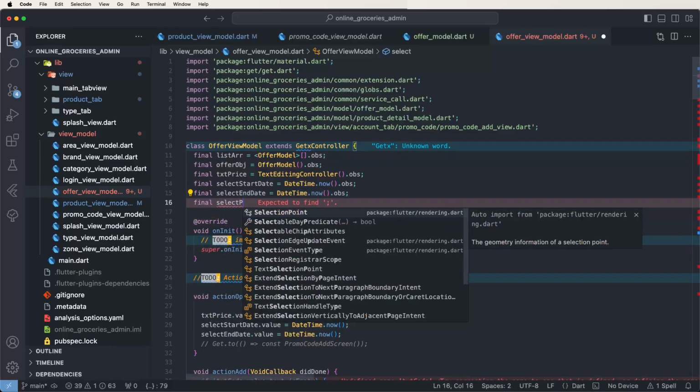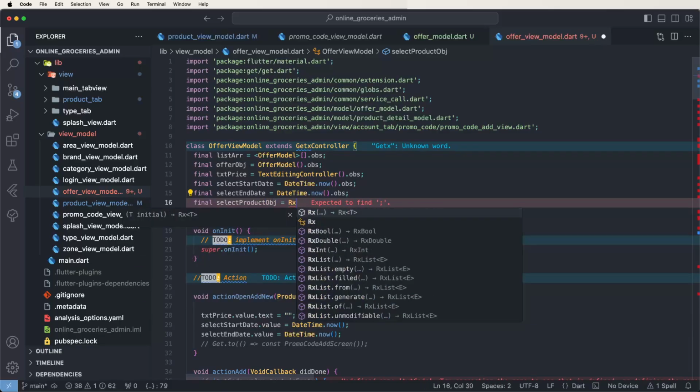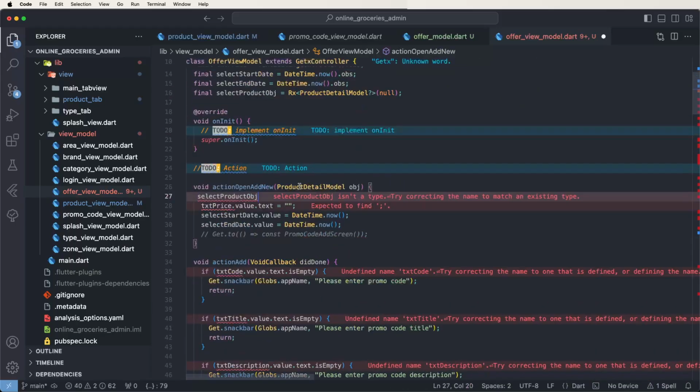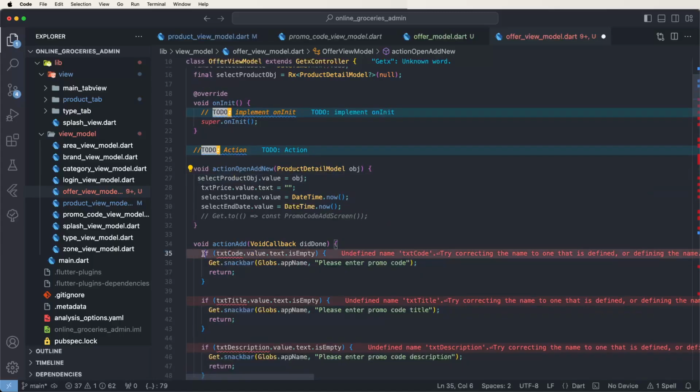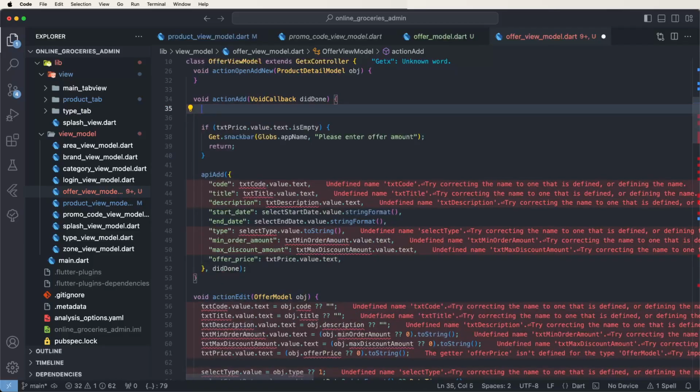Select product object is equal to rx, brackets, inside the product detail models optional, and give the value as null. Now copy and set value dot value is equal to the object like this. Then after, call the other actions, like price, and write the enter offer amount.